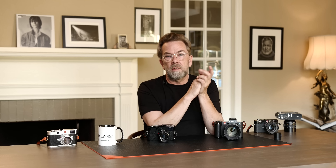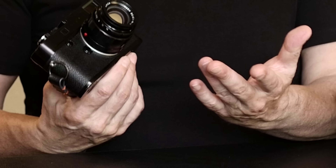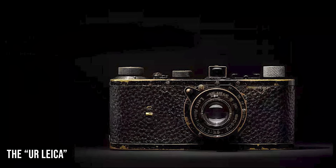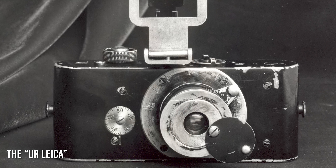If we go back in history 100 years, then came the traditional camera, the Leica M. There were a lot of ideas that were new when this camera was made in 1925. One of them is that it's what's called full frame. When we talk about full frame photography, we talk about negatives or sensors that are 24 by 36 millimeters. That is the full frame format, and it was popularized with this camera.